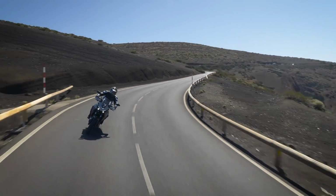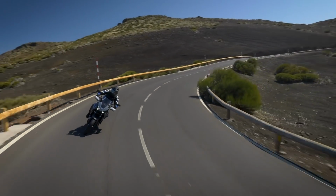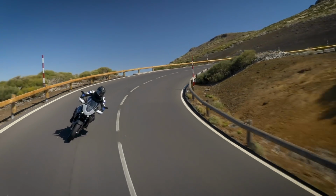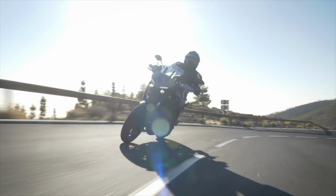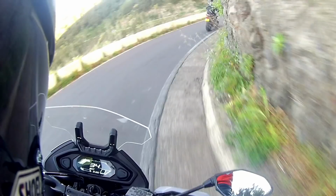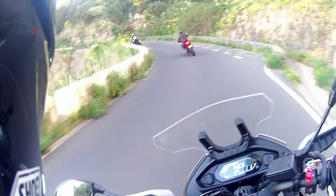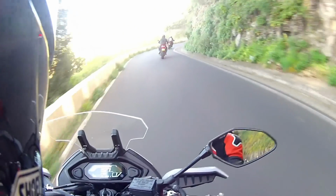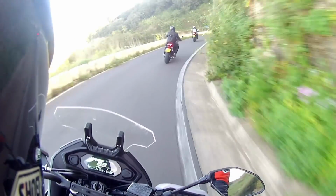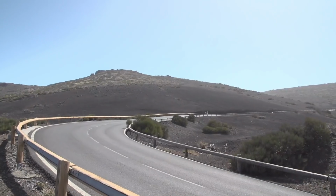If you're any taller than me, your head's going to be outside the bubble, and there's just no point even moving the screen. Leave it on its lowest setting and just treat the bike like a naked. Yamaha do an aftermarket screen, which you can stick on there, which is taller, more contoured, and I did ride that bike yesterday, and yes, it was a lot quieter. So if you are going to do serious miles and you don't like having all that buffeting air around your head, I would opt for the increased screen, because it is going to be a godsend for you.